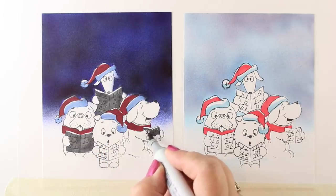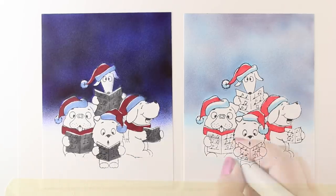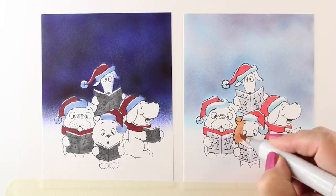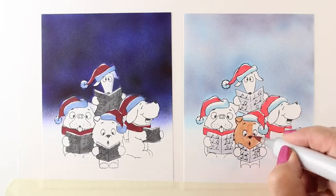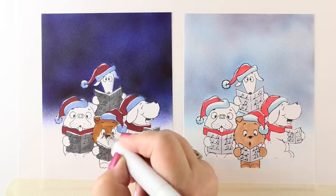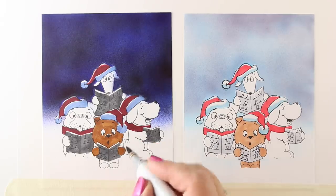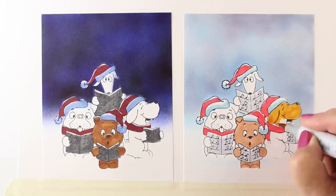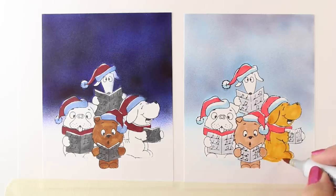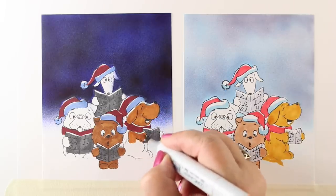The white little songbooks they're holding are going to be a dark color, because if you look at a piece of paper someone's holding outside when it's dark out, you're not going to see it as white. It's going to be much lighter during the daytime, so I'm going to use a much lighter color. Same thing with each one of the dogs — I'm going to put down the base colors just to show you the comparison for how you might decide to transfer colors from a daytime to a nighttime scene. It doesn't mean you'd have to use any of these colors; you can use whatever colors you want, even make them multi-colored dogs.